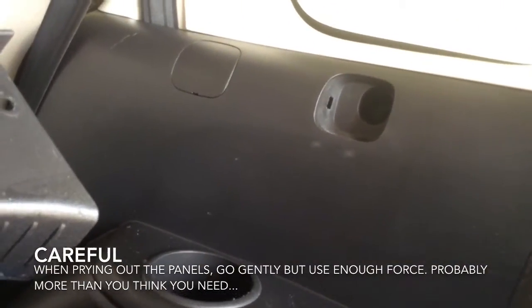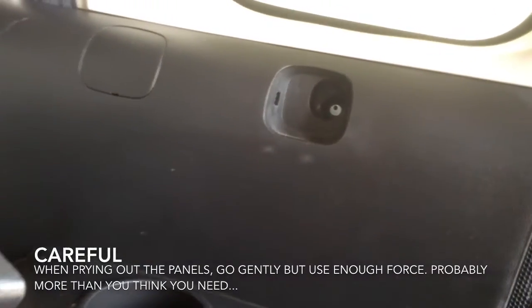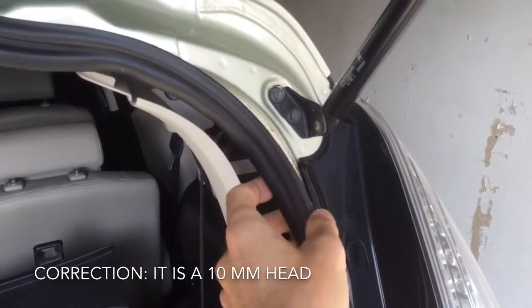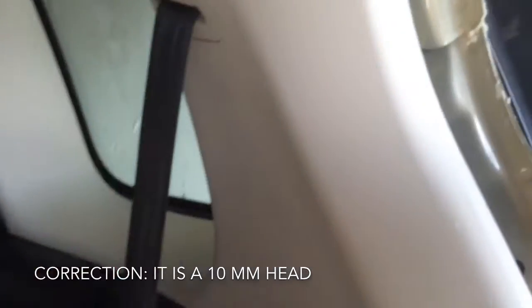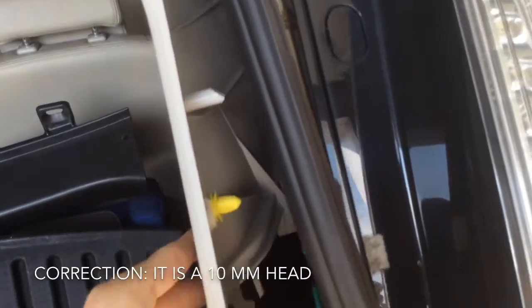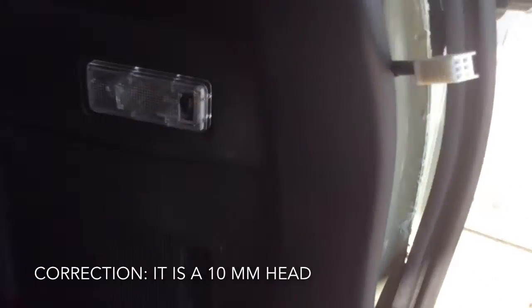Those two panels, the first one is a blank for nothing. The second one has an M10 screw at the back, on the side. It helps to take the sealing strip back, and then you have to work your way down very gently, popping out the retainers. Work your way down, work your way down.